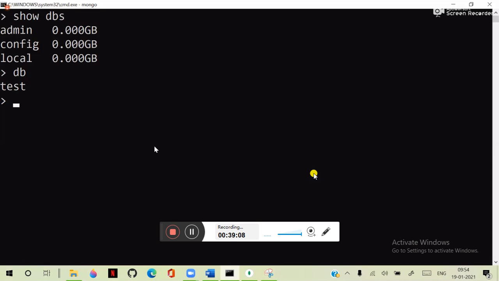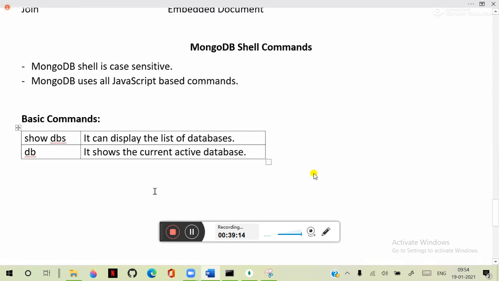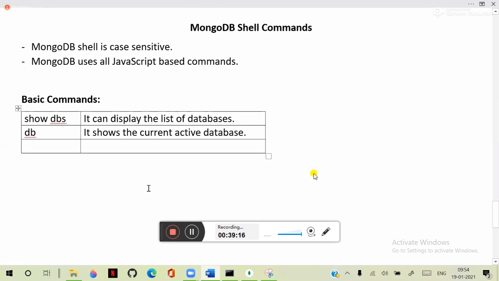Okay. Next important. In the shell commands, you need to know how we can manage here. We need to use another option, that is use. Use is actually used to do two things.